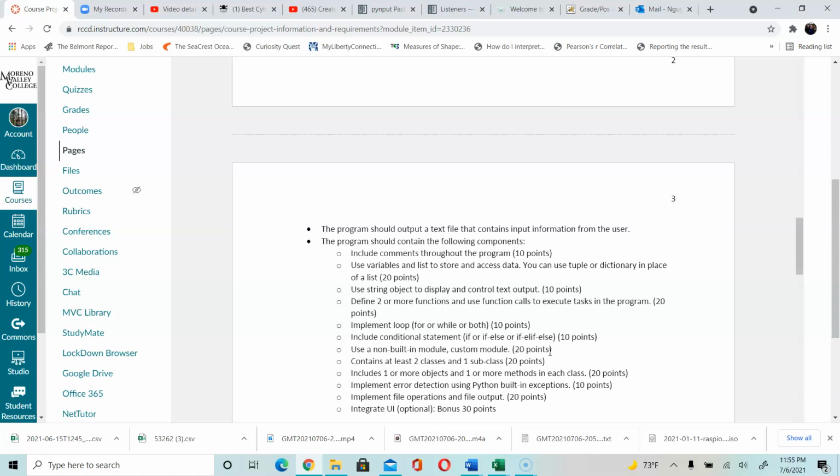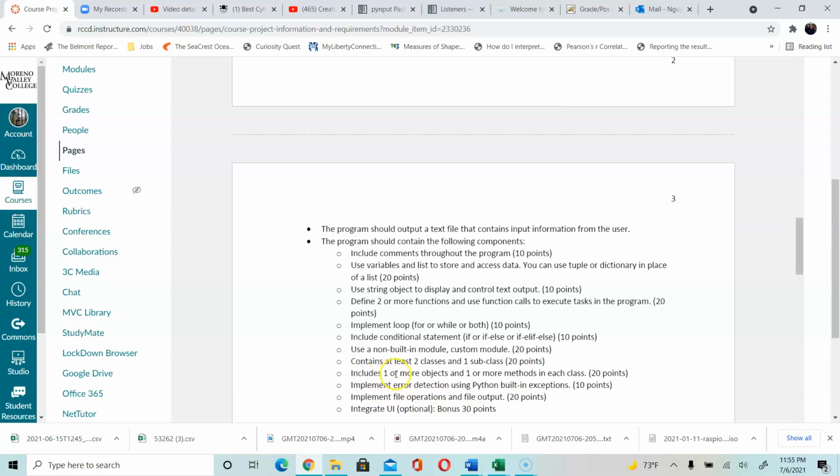It can be just using for file output, or it can be used for generating logs, however you wanted to approach that. Your program needs to contain at least 2 classes and 1 subclass. So we need to make sure that we have the classes specified, and that will be 20 points.